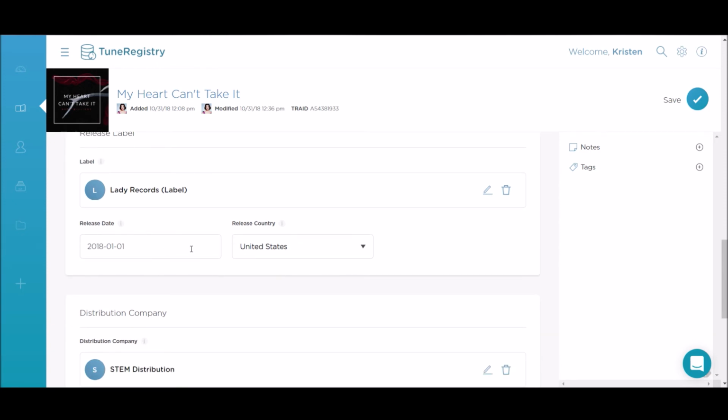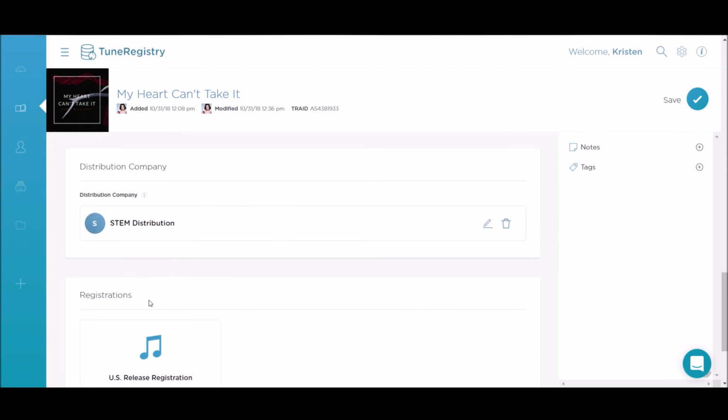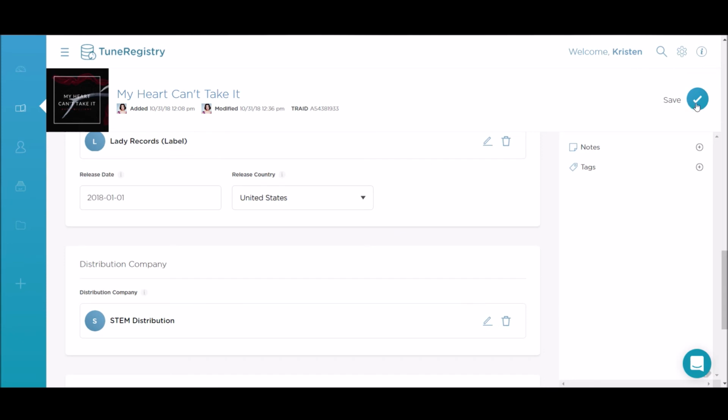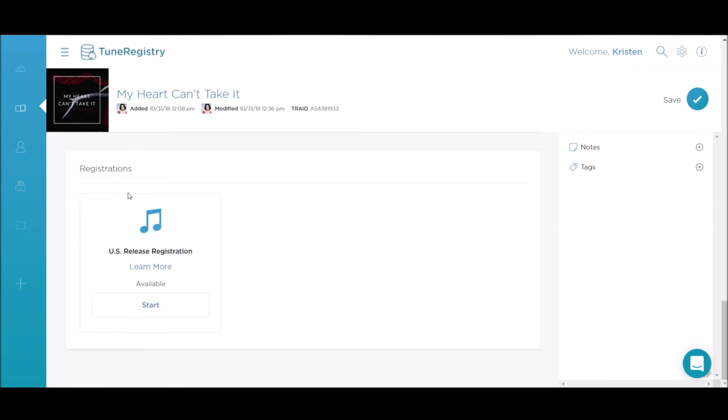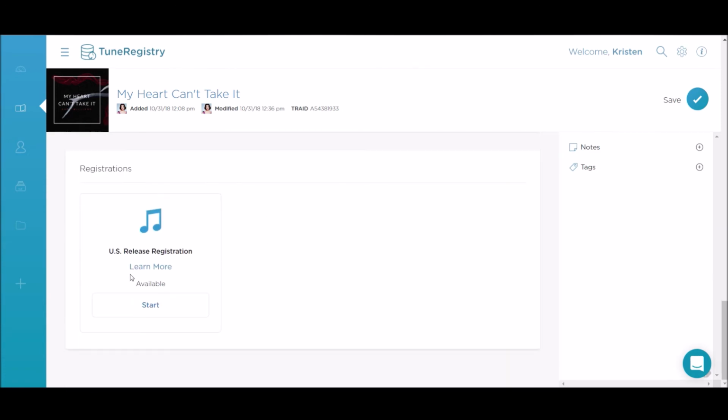You want to put in your release date, release country, the distribution company that you use. And again, you can find that in the companies that you've already added. You can certainly add them there. And then that's it for that. You will hit save up at the upper right side of the screen. And from there, you can start a US release registration right here.